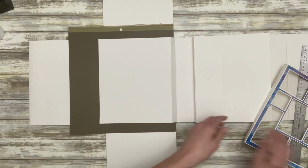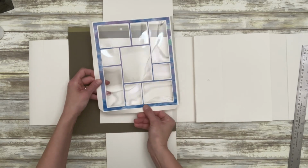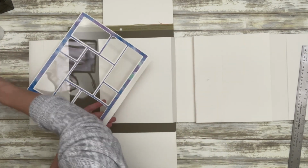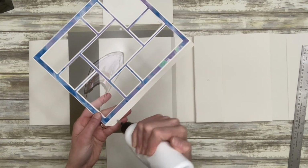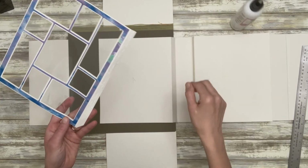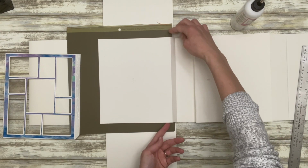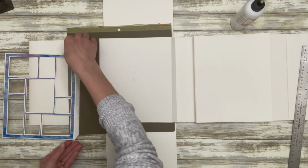Okay, so to adhere this, you want to make sure that your flaps are on the right and the left and the bottom. There's no flap at the top. And I'm going to adhere glue to my right flap first. And then I'm going to make sure that that is adhered directly up against the edge, not covering it, not going into the spine, but just up against this edge, lined up with the bottom and the top.